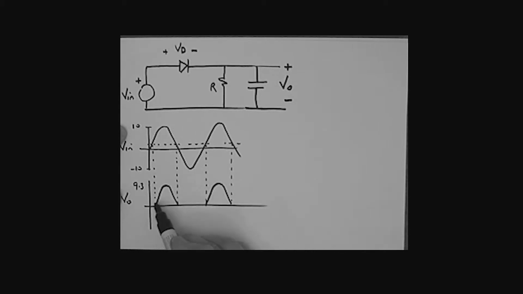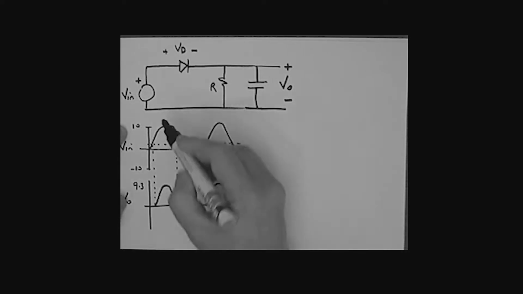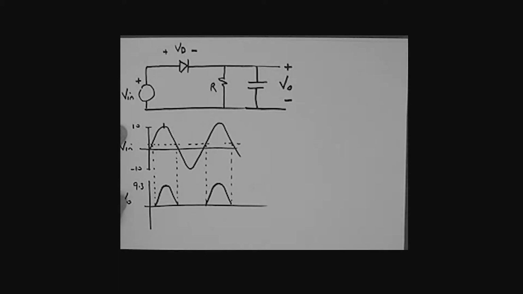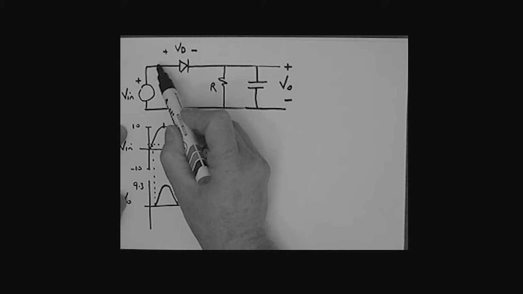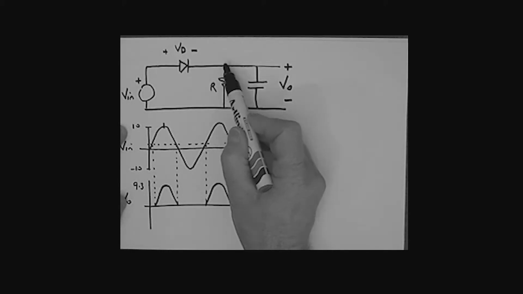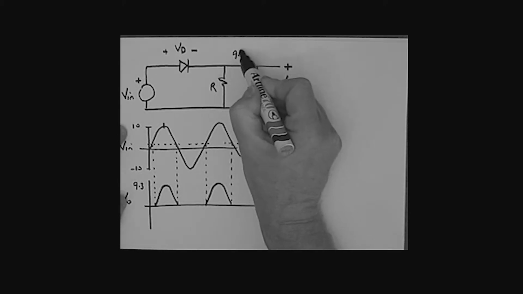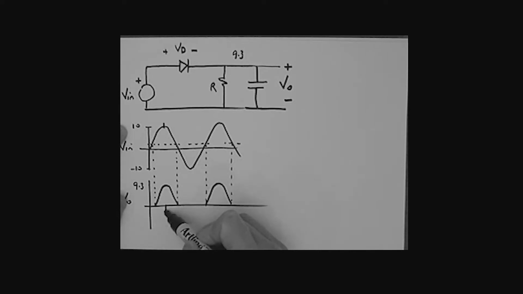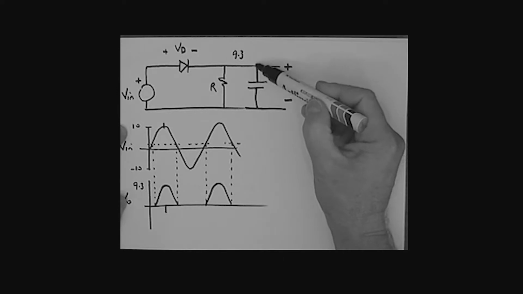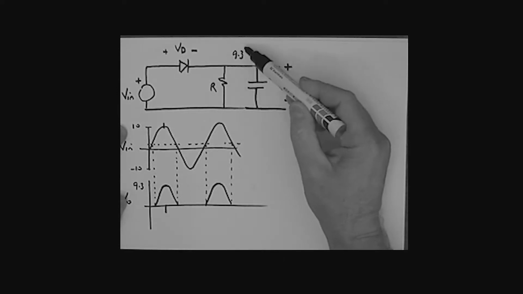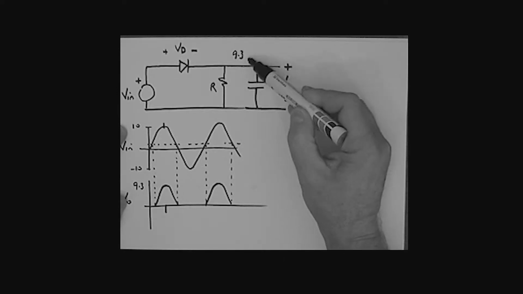Now here is our previous problem. This is what we found for the output as a function of time, really. So we found that the output would rise up to 9.3 volts. That occurred when Vin was 10. All right, let's consider that case. Vin has reached 10. This output over here has reached this 9.3 volts. So we're looking at, if you like, this point in time right here. Okay. Well, this capacitor is really going to hold this voltage at 9.3.